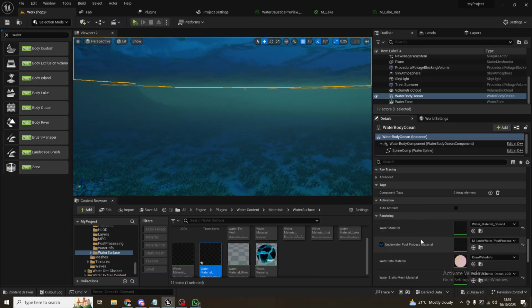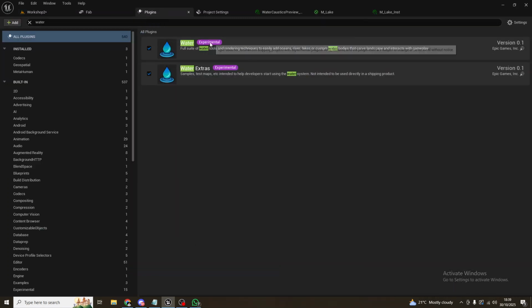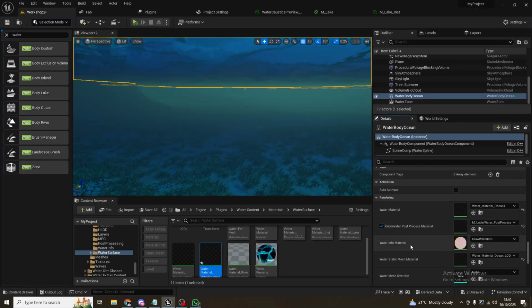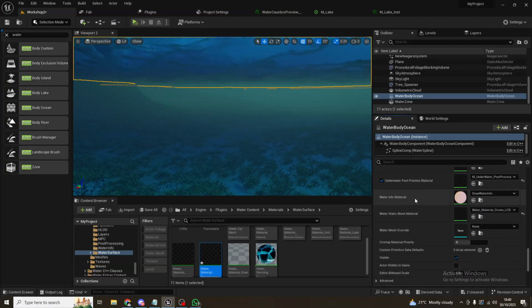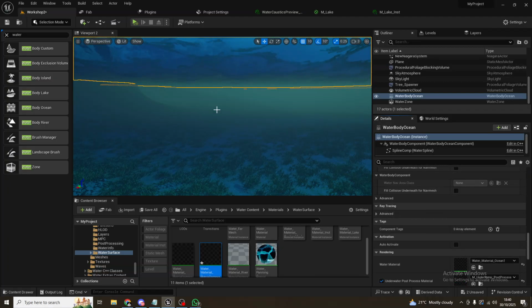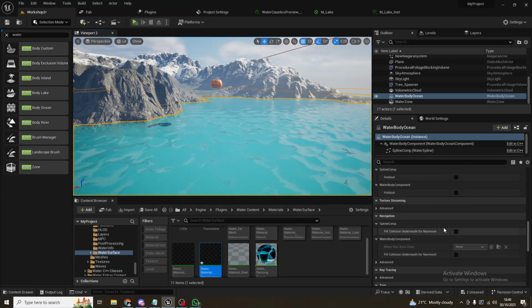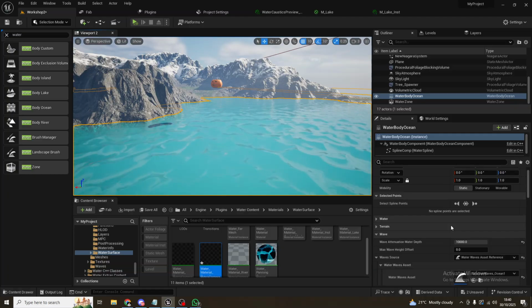A lot of this sort of stuff is experimental, like the plugin says, experimental. So proceed with caution when doing builds. This is constantly being updated, so keep an eye out. But yeah, experiment with water materials. Don't forget to make copies, including of the post-process material, and adjust all the parameters to get it nice and crisp. Moving on.